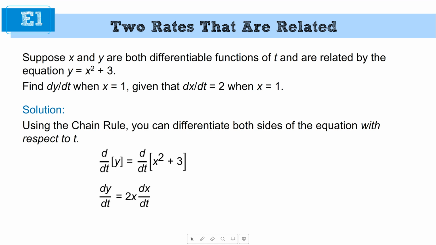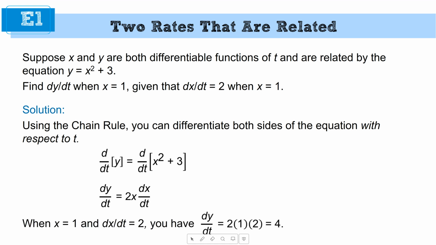Now we go back to that line that says find dy/dt when x equals 1 and dx/dt equals 2. So then I can plug in for x, I can plug in for dx/dt, and solve for dy/dt. And I get 4. Again, not exciting. Boring. That's commonly called a naked related rates problem because it doesn't apply to anything in the real world. We want to do some more interesting real world type things. Like, for instance, inflating a balloon.